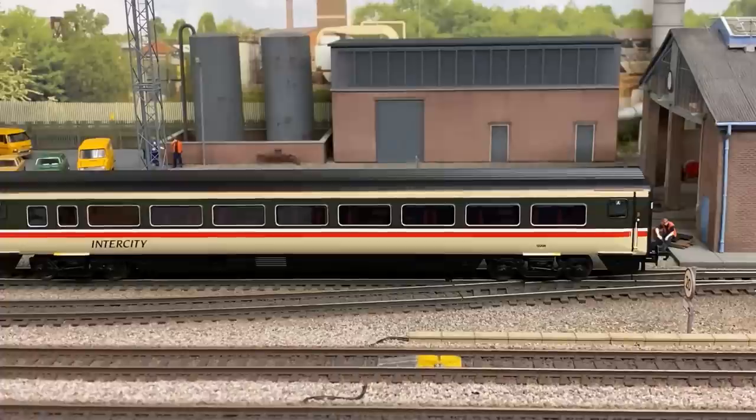Earlier in the year, I got myself a rake of the brand new Hornby Mark IVs in GNER livery, and I've also got a complete set in LNER livery. The last ones that interest me to appear are these InterCity Swallow liveried ones, which are bang on era for the Dean Park layout, arriving at the later parts of the era that I model, in 1989 and 1990.